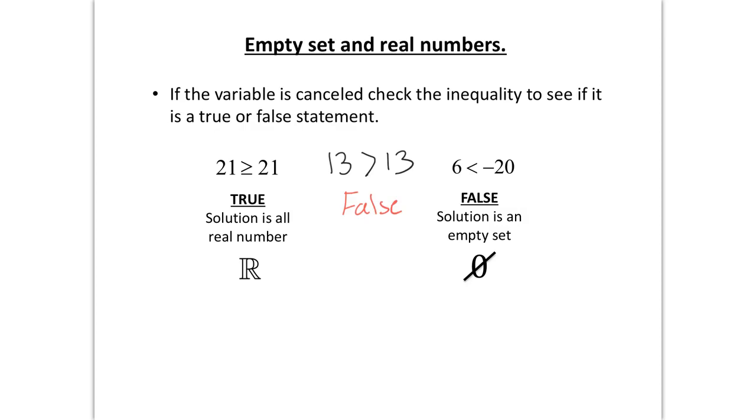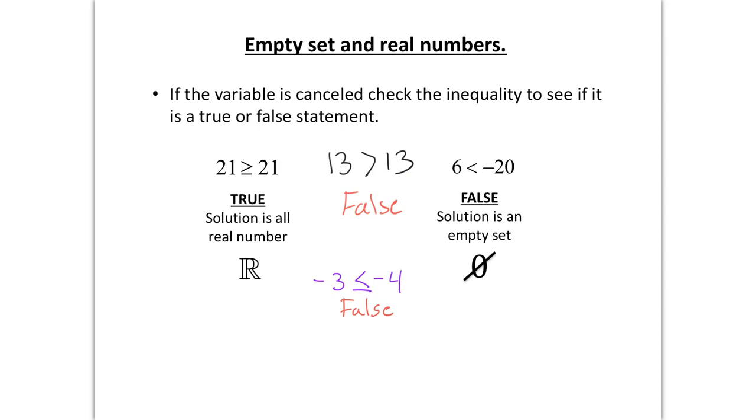Another one that's very confusing for students is if you have -3 is less than or equal to -4. A lot of students say that's true, but it's actually false. This one, -3 is less than or equal to -4. Well, you already know that they're not equal. -3 is not equal to -4. But -3 is less than -4.